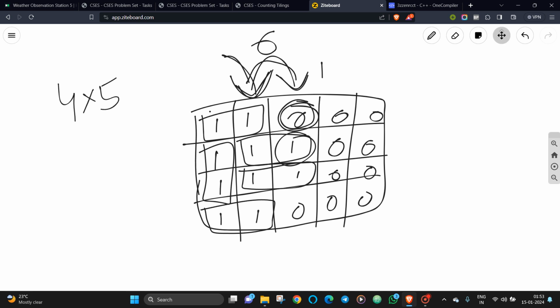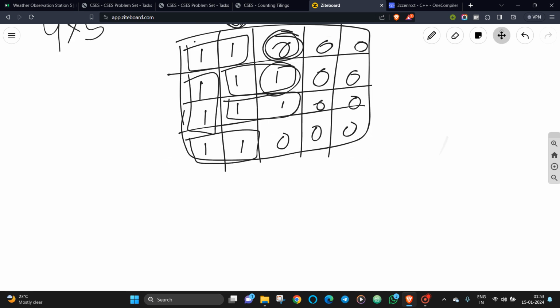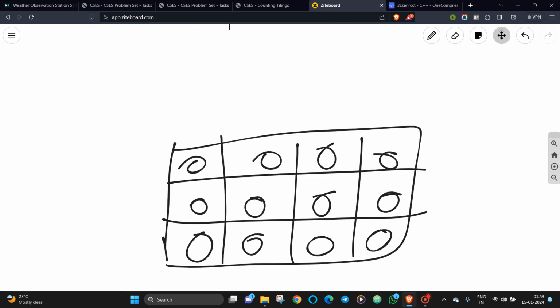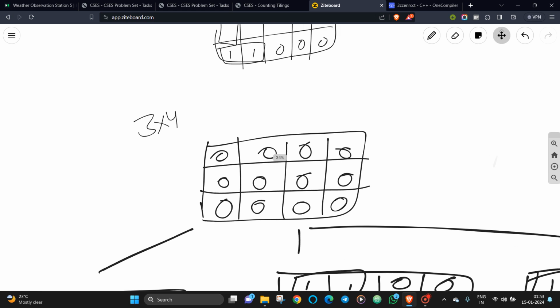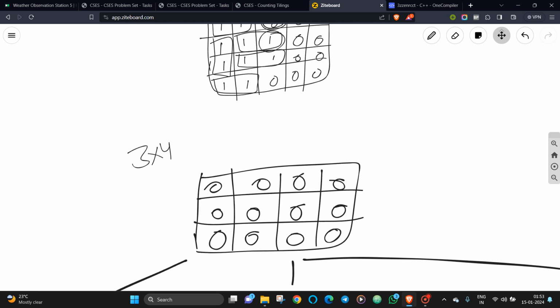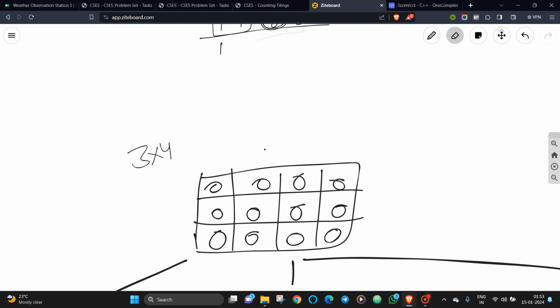So let us understand through an actual test case. See here, I have taken a 3 cross 4 grid. Initially I'll be starting over this first column, and I'll send 0.